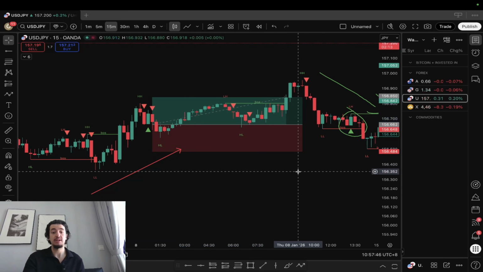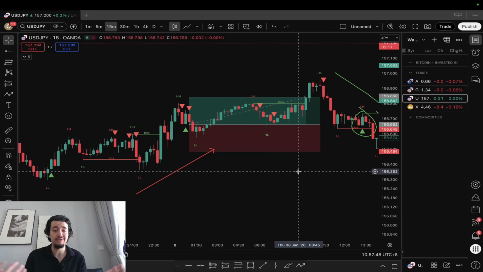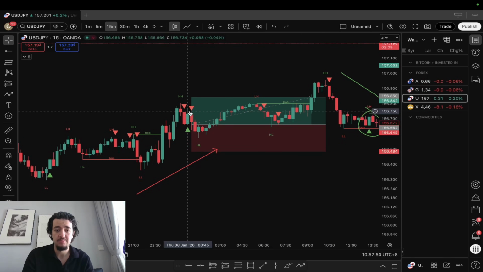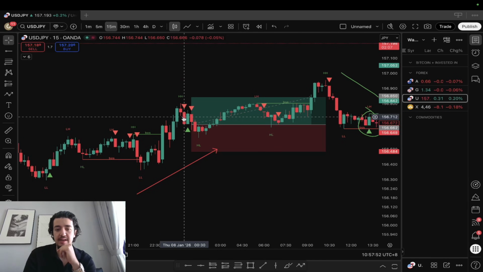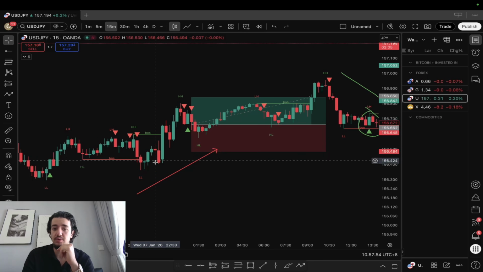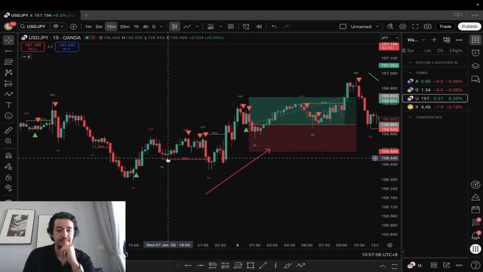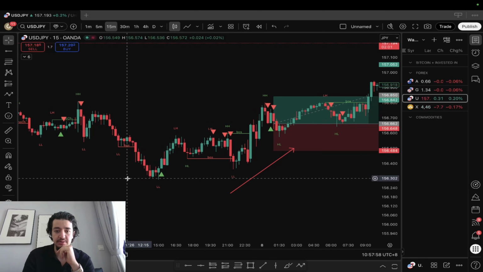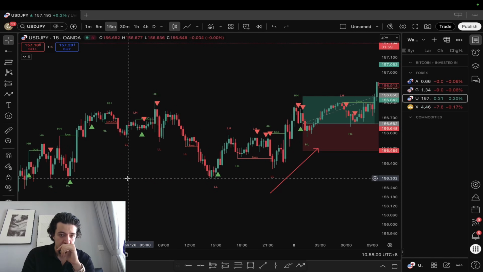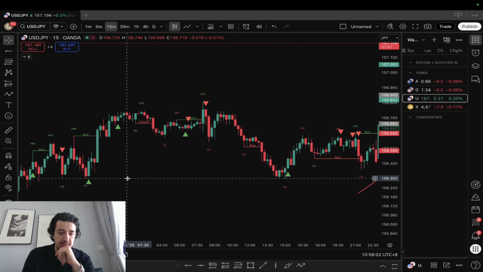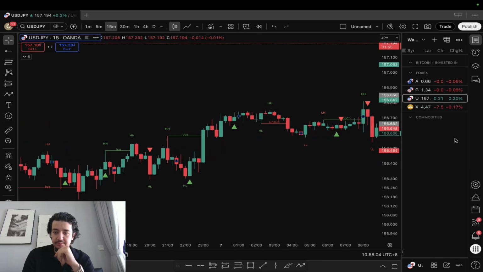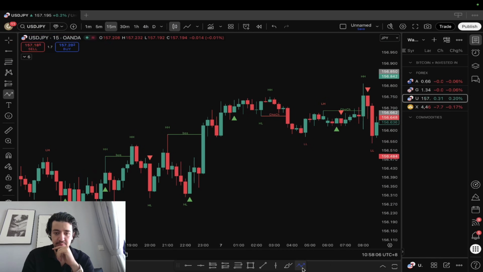That's it. Guys, that's literally it. That's how I make money every single day. What about this red one? Was it valid? No, it wasn't. We were in an uptrend, right? Let me find the bearish example. Damn, why was it always bullish? This one. Still in the bullish trend though.